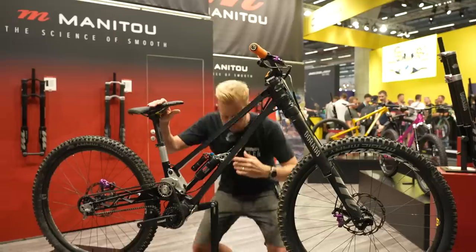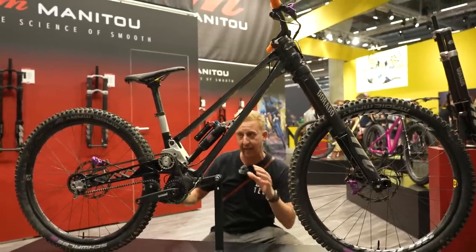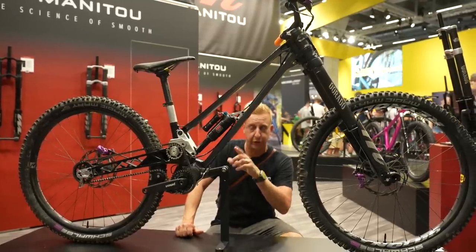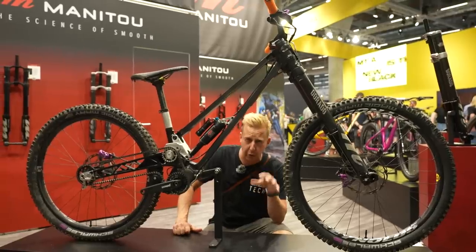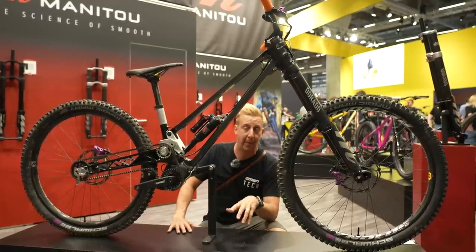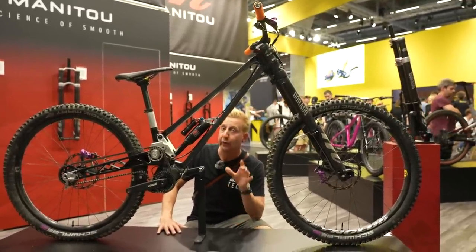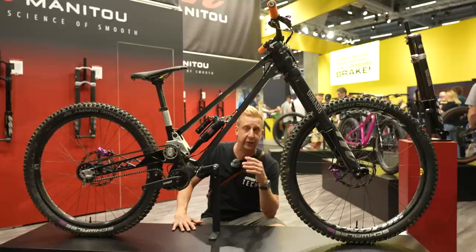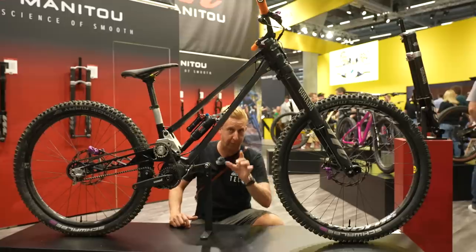This frame is a work in progress — a prototype that's being raced, and everything is changing on it. On the shock, you've got MRD, which stands for Manitou Race Development. Every race these guys are going to, they're having the shocks reworked, revalved, using telemetry. Manitou were huge back in the day, and for whatever reason went down like a decade ago, but now they're coming back in a big way. We've already seen the Mezzo fork, which is just incredible — the triple air spring, the infinite rate tune, the damping system, it's such a good and really intelligent fork. Expect big things from Manitou in the coming years.